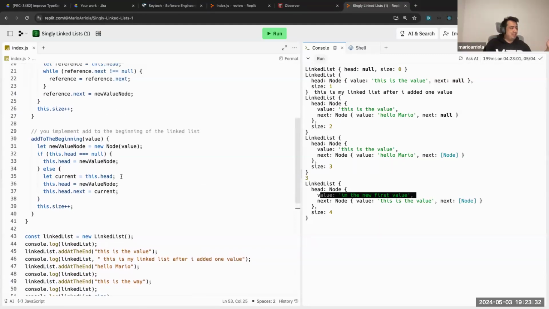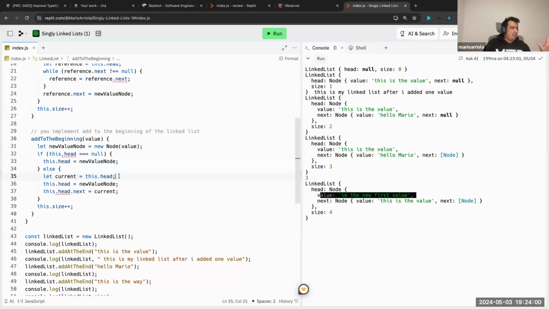Okay, what is happening here is we are creating a reference here to the head. Now, the head equals... Let me just try to make it more visual if it's possible.